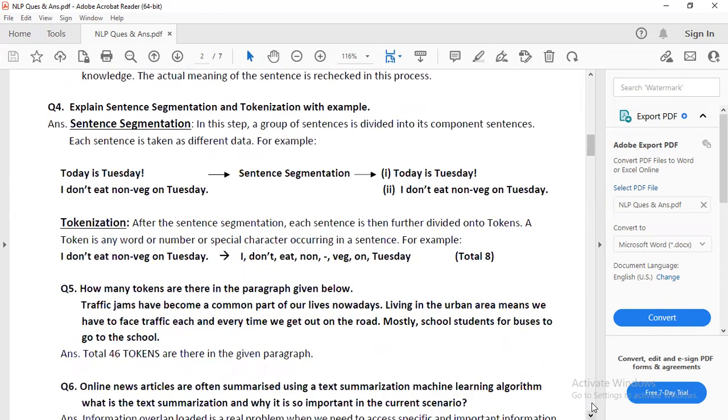Now this is a very important question I was discussing, so look at it carefully. Explain sentence segmentation and tokenization with example. This is the most important question here, and for so many years, every year this question is repeating itself. Okay, so what is sentence segmentation?